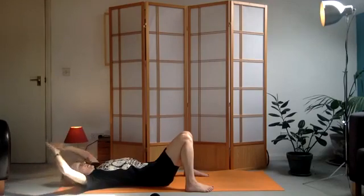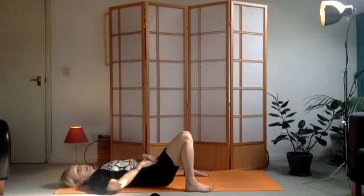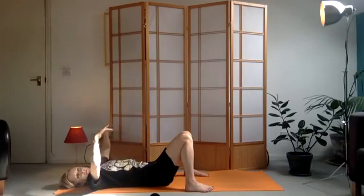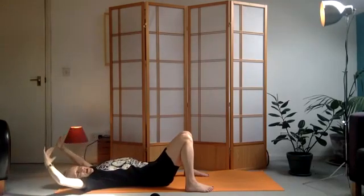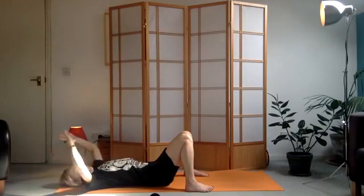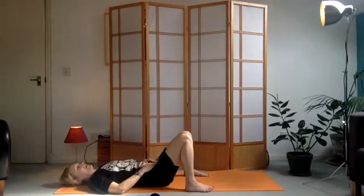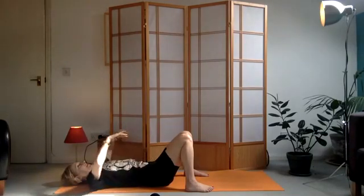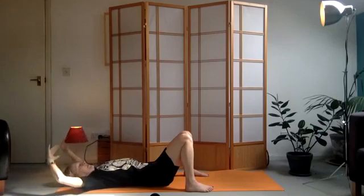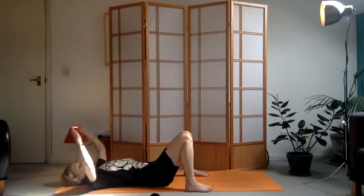Breathing in and breathing out. Maybe there's a colour of the breath. Maybe it's a different colour as you breathe in. That more energized, bright breath. And the releasing, softening breath of the exhale. Maybe it's a different colour. Maybe the inhale is red, I don't know. And the exhale is blue. Whatever colours feel right for you.